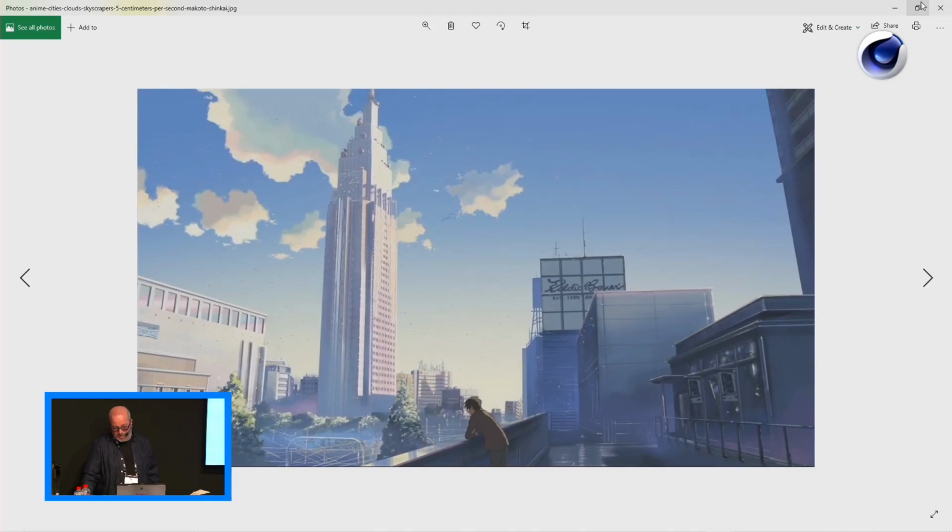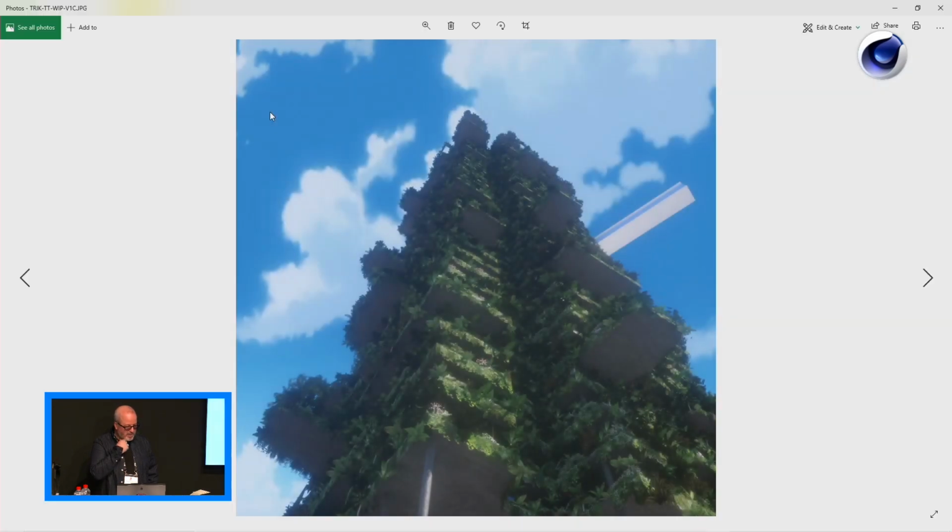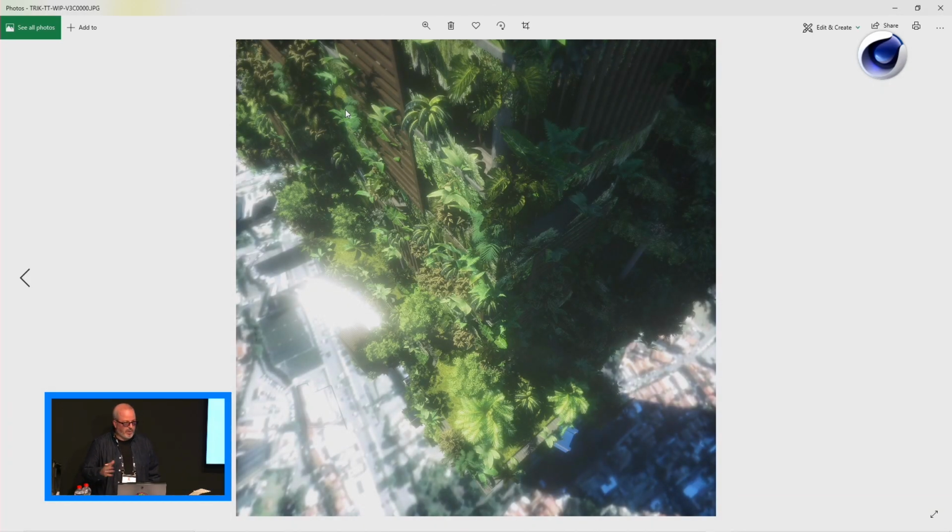So I will show you as well. I did all sorts of clouds. They did not make it in the final. And funny enough, a few weeks before, I worked on a project in São Paulo, and I tried this method as well. So this is a render I did, and it means I knew it was possible to do it eventually. It's really like designing the sky. It's not Mass Effect, it was rendered like that, straight from Cinema, with this kind of simplified vegetation, simplified clouds, simplified everything. So I knew that in 5 days it was possible. Yeah, this is another example of a Cinema render, straight from the render, but using Octane.